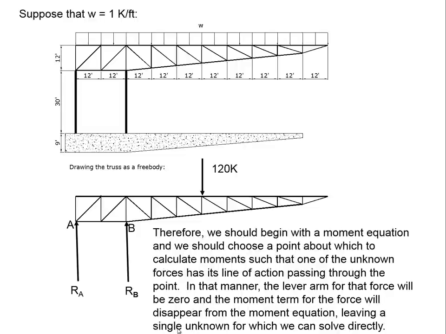So what we want to do is we want to find a moment equation, and part of the process here is to use our intelligence to choose a point that will simplify the mathematics. So what we want to do is pick a point to take moments about for which one of these two unknown forces has its line of action through that point. So we could pick any point, for example, along the line of action of this force or any point along the line of action of this force, and for simplicity we would pick either A or B.